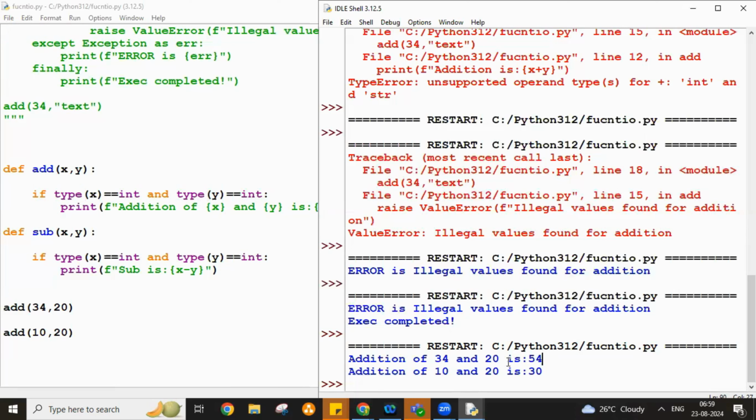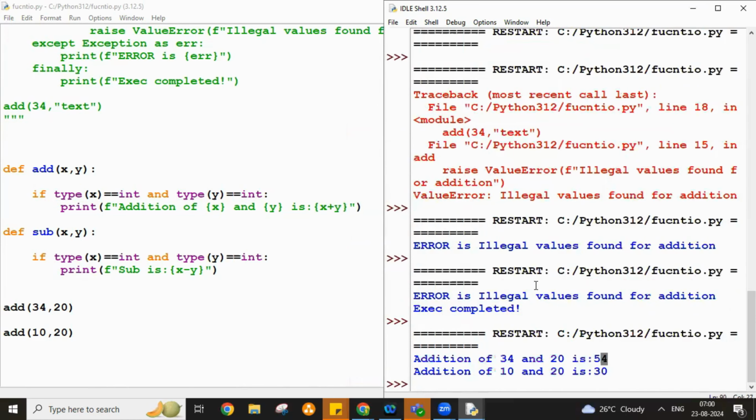Then we will tell them, hey, you are doing addition of 34 and 20. In the application I can easily see that the values are 34 and 20 we received from you. That's where you got 54. You got it? So this would literally help our support team to look into this matter very easily and close it.